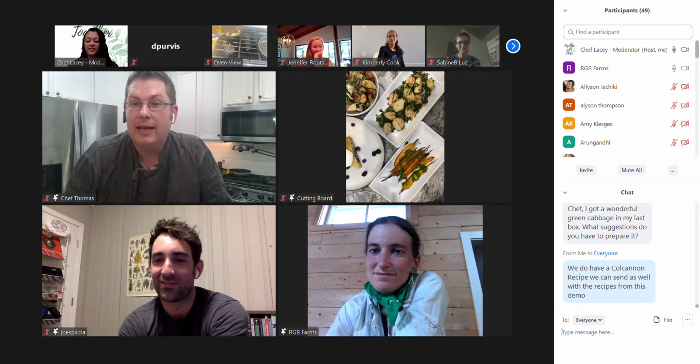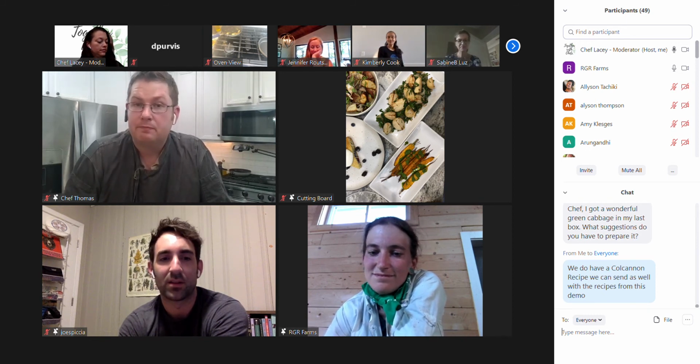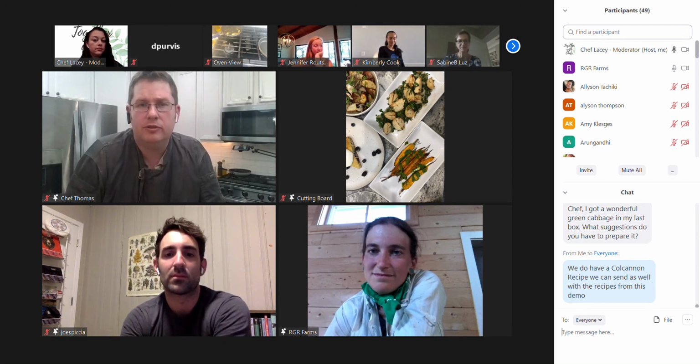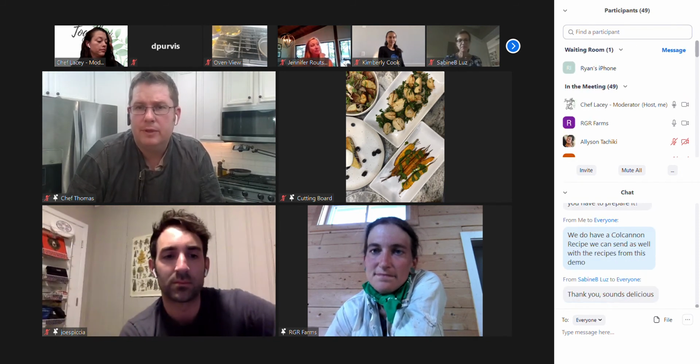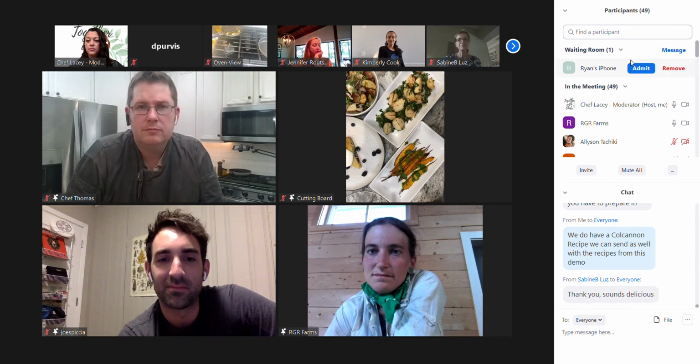It goes really well served with a grilled salmon on top. You don't have to do the bacon. If I wasn't doing it vegetarian, I would probably use some small Vidalia onions or pearl onions or anything like that and put it in there. But cabbage is so great. Let's see, is there any other chat?